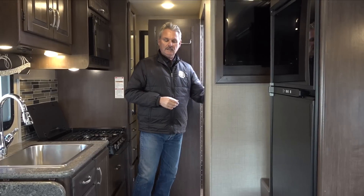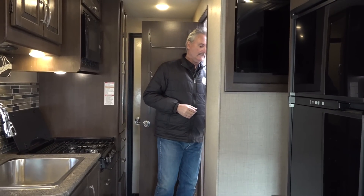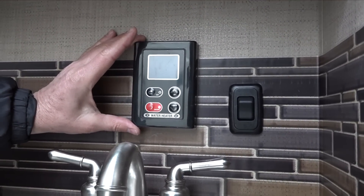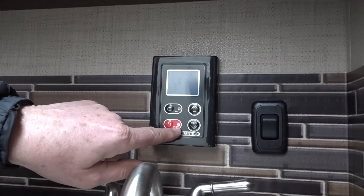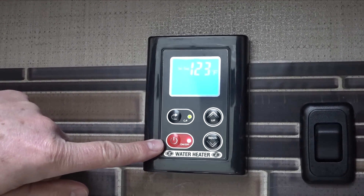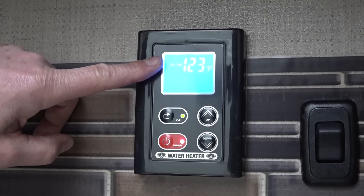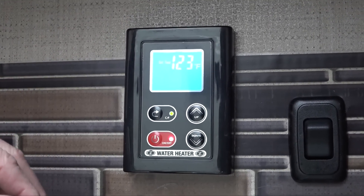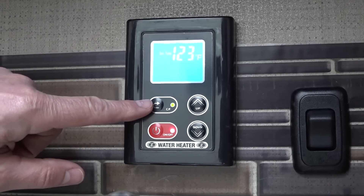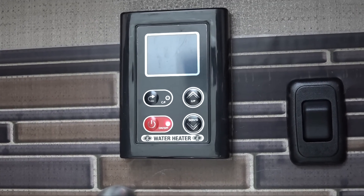There's a sink in here. This one has a hot water heater switch inside. Your water heater control is here — there's a little red button; don't let it fool you that the red light is on, go ahead and push the on button. We typically leave the temperature set there, but you can adjust it up and down — we recommend just leaving it and turning it on or off. This button will change between centigrade and Fahrenheit. To turn it off, push it once again. That's all there is to getting the hot water set up and turned on.